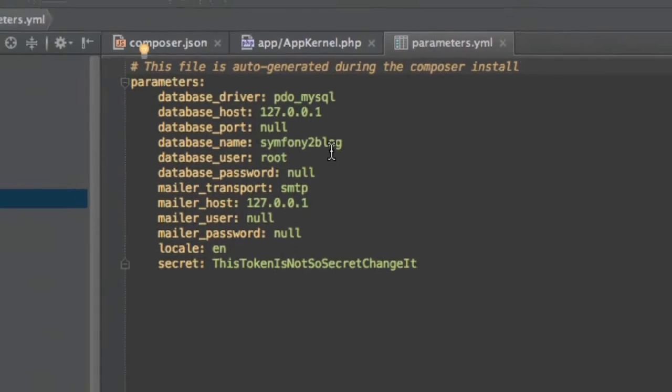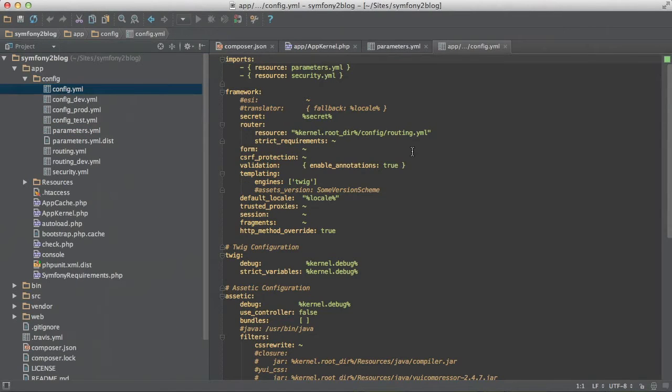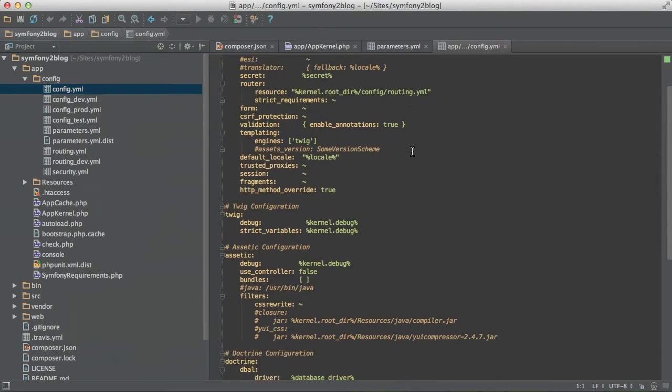This is the way to avoid passing production parameters into version control systems, such as Git. This way, the dist file will contain a safe configuration only for development or for example purposes. The config.yml file is the one that's actually read by the framework. So, to get global parameters, they are imported in the file. Next, we'll find all bundle configurations for the project.